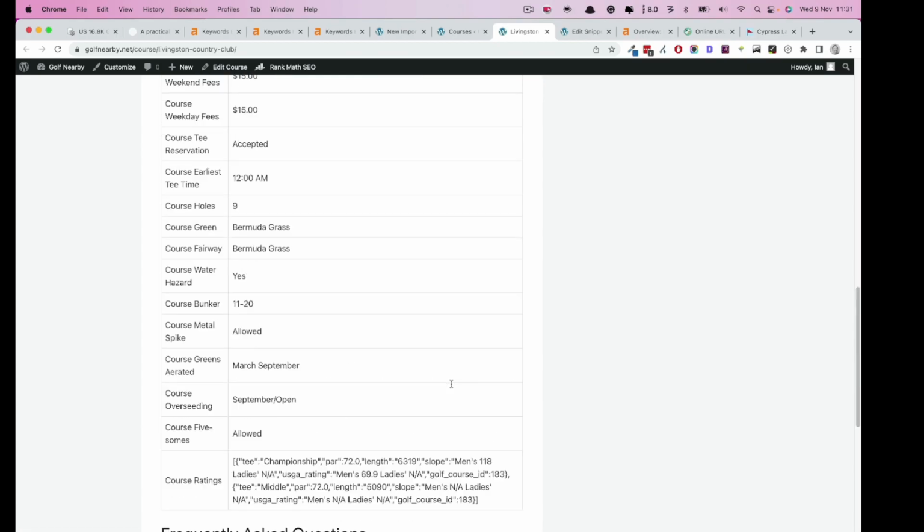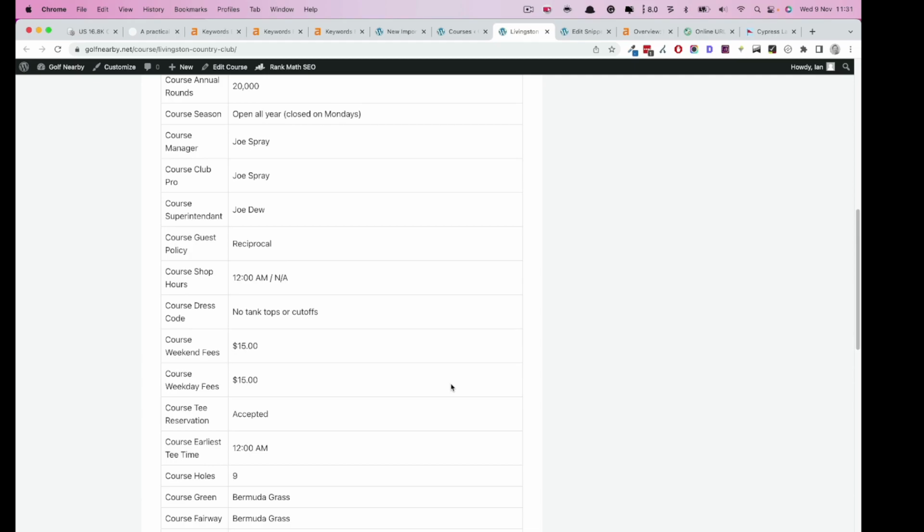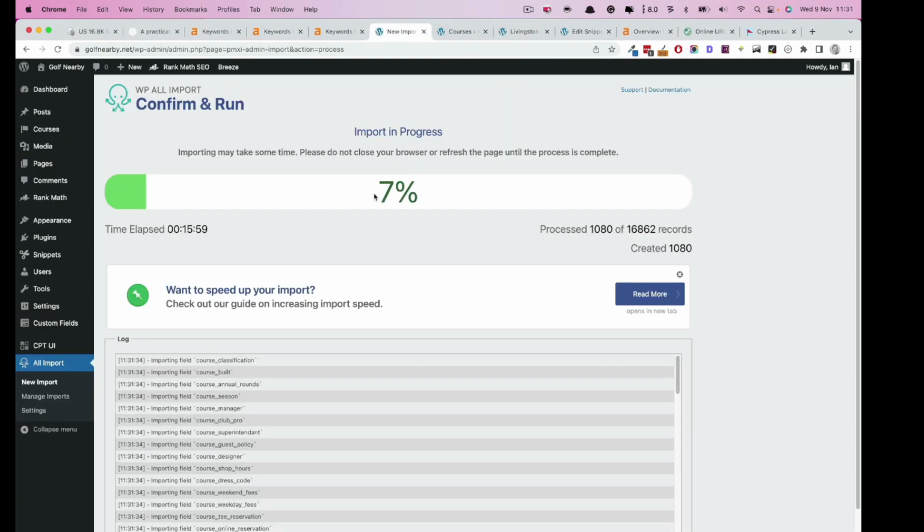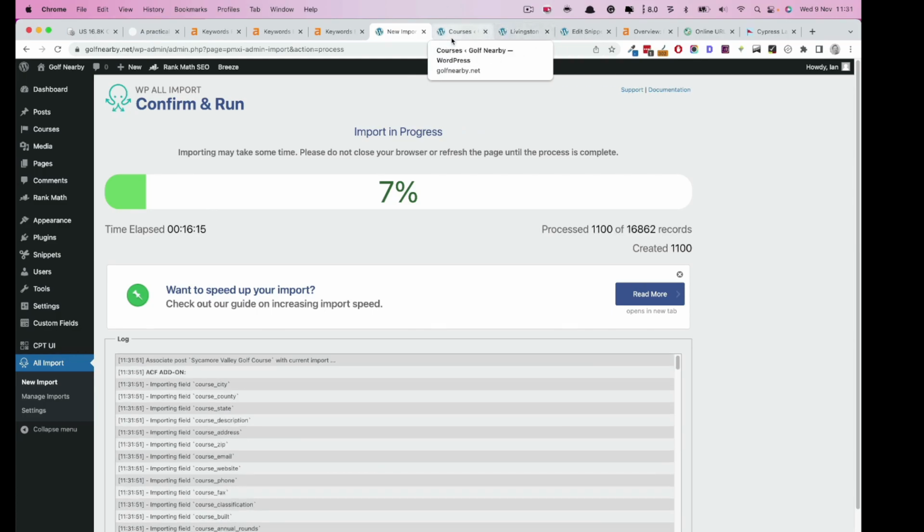So this is why I prefer to do it with a small amount of code, because you can just throw a shortcode in and then have your developer that you have already or you work with on Upwork or whatever to quickly create shortcodes. And also because with shortcodes, you don't need to re-import the data. You can see how long this is taking. This is like a $10 server with Cloudways, and it's taken 16 minutes to do 1,000 rows. It's going to take a long time to do this import. And so if down the road I want to change the template in any way and re-import it, it's going to take the same amount of time again, which is slow going.